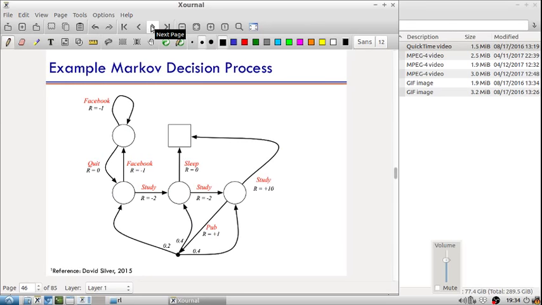So here it's a slightly different problem. I guess it's an example MDP where the red things are now actions. Think of the circles and squares as states, and the red things as actions. And actions make you go deterministically from one state to the other in this example.